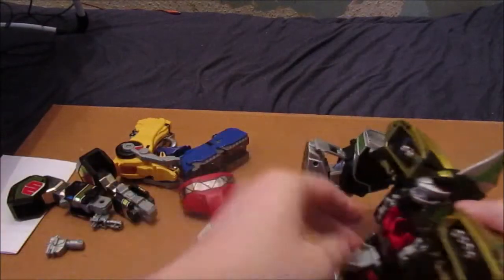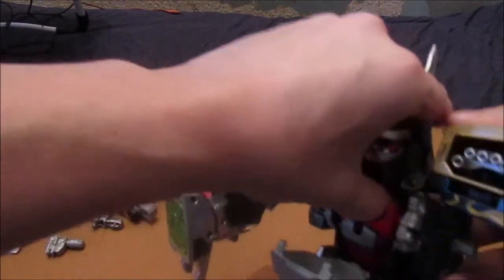Put these in hard. Oh, we've got it. There we go. You see those? There you are. If you're happy with it, connect it in. Which I'm not, so I'm going to unclip it, and I'm going to do it properly.